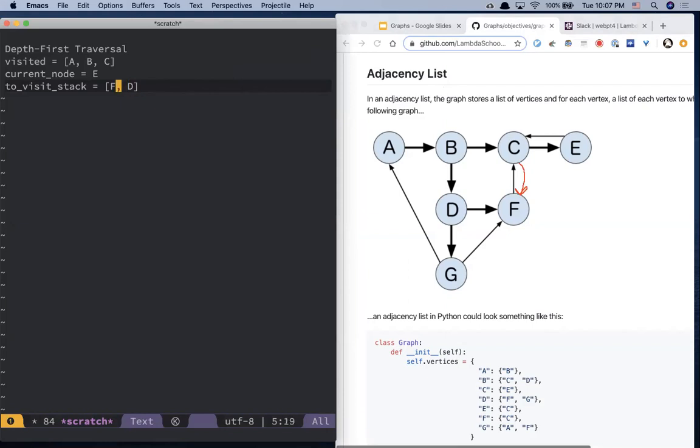So a question here. Instead of A, B, C, E, C and D are at the parallel level. They are both friends of B, but instead of going to C and D in parallel, we are going in depth, A, B, C, E, right? In depth first? Yes, in depth first we're going here. Even though, as you pointed out, if you look from the perspective of B, C and D are at the same level.